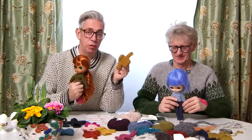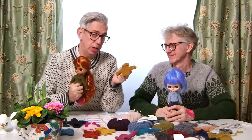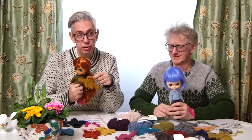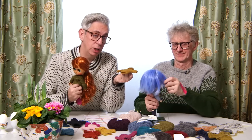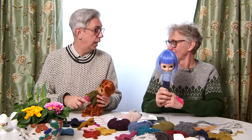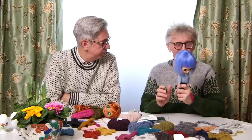You are going to be able to download the sweater pattern for free. All you need to do is go to arnecarlos.com and visit our webshop. In our webshop, the price of the sweater is zero. You still have to go through the shopping process, but when you check out it won't ask you for payment since it's already free. So go there, get your pattern, and start knitting for your Blithe — and your Blithe will be happy with a huge wardrobe of nice, warm, beautiful sweaters.